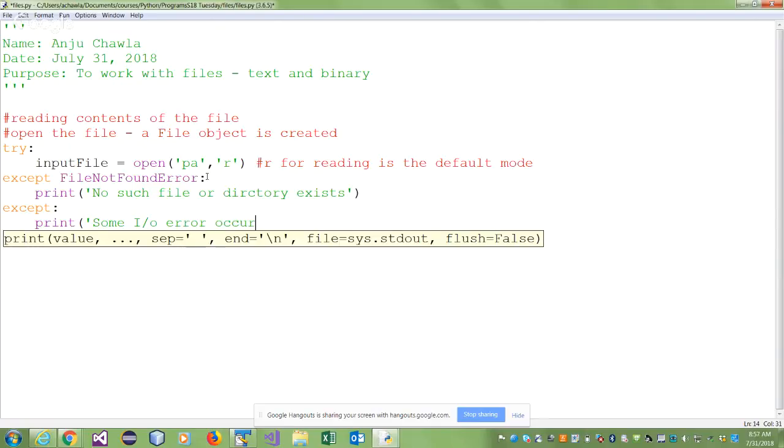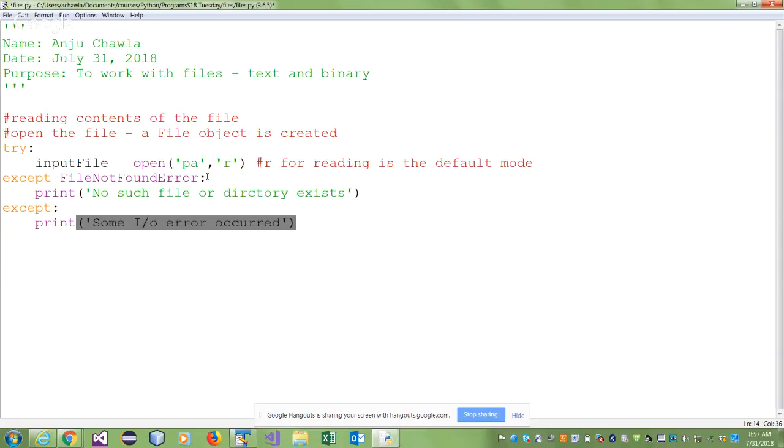But as you become more efficient and proficient in, occurred spelling. Occurred. I think there is one R and not two R's. I could be wrong. I think there are two R's. Anyway, once you become more efficient in writing programs and working with files, you will know, oh, this kind of error can occur, this, and you can write your different except blocks for everything.